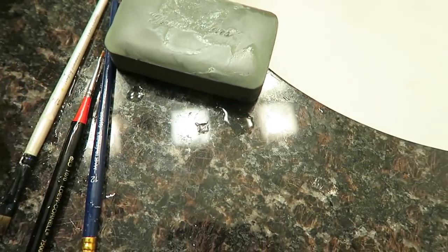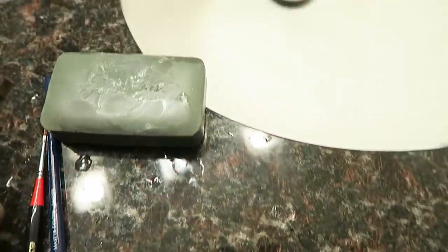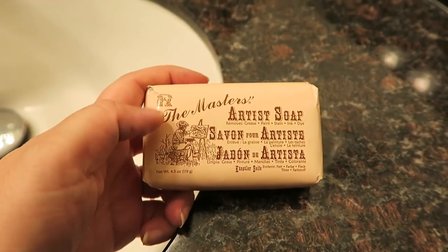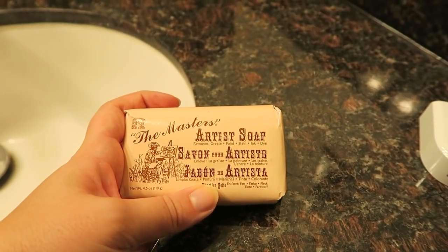Brushes are all cleaned using my art soap stuff, the Master's soap. This is the stuff I was talking about. The Master's Artist Soap removes grease, paint, stain, ink, dye. Smells pretty nice too.